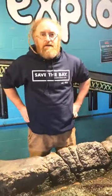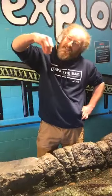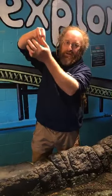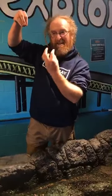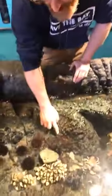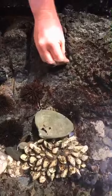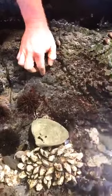A question from Sarah: how do sea urchins self-sharpen their Aristotle's lantern? The Aristotle's lantern is named for its lantern shape — an oval with little points. Those teeth grow and extend their entire life and need to be used; otherwise they get too long and make it hard for the urchin to function. What they do is scrape algae off rocks — you can see the fine red algae growing on the rocks here. As they scrape and eat, the rocks actually sharpen their teeth, just like people sharpen cooking knives on stones.